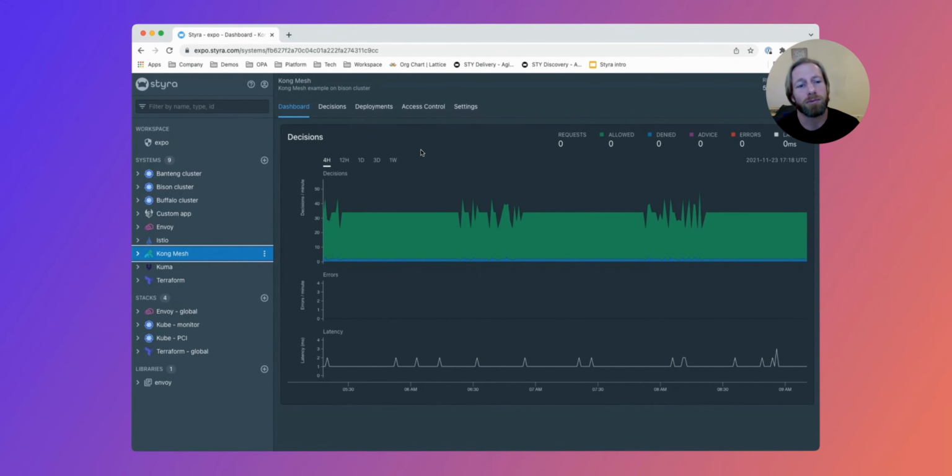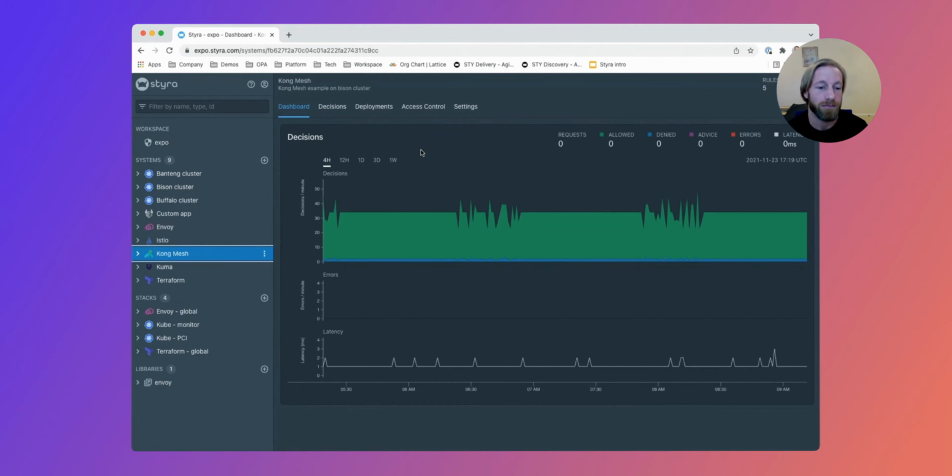One of the things that we talked about several times here was the idea that at the end of the day, behind OPA, you can use it to enforce policies across all your real world software systems in the cloud native space. So whether you're talking about a service mesh or a gateway, which we've integrated well with because of our partnership here with Kong, but also Kubernetes or any of the other cloud native ecosystem.